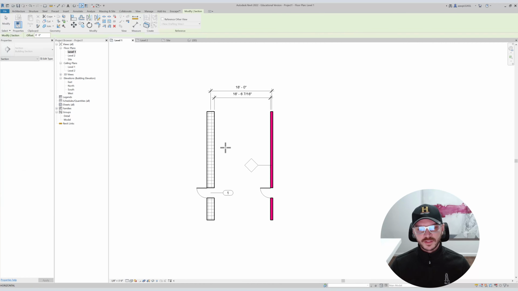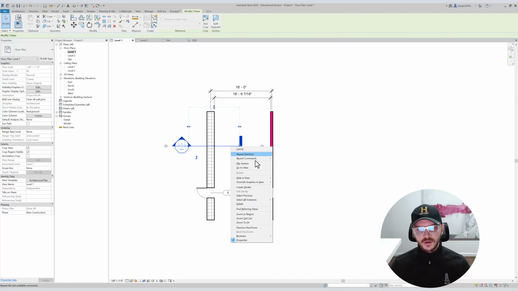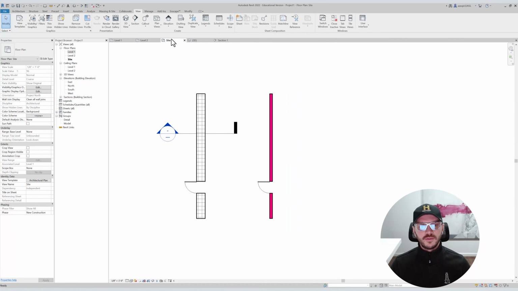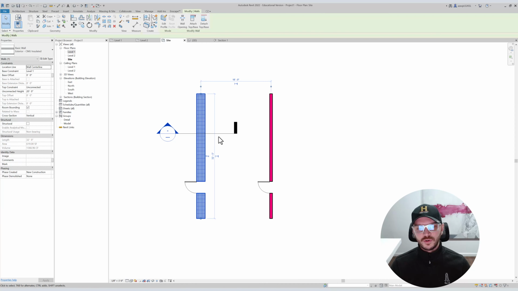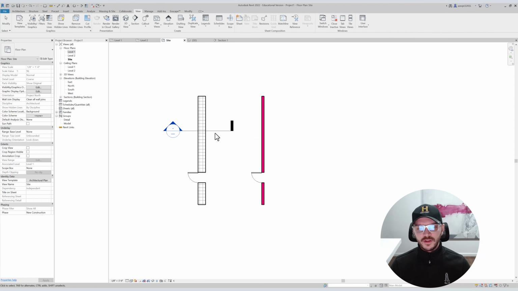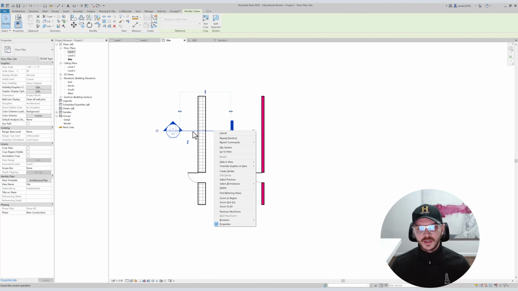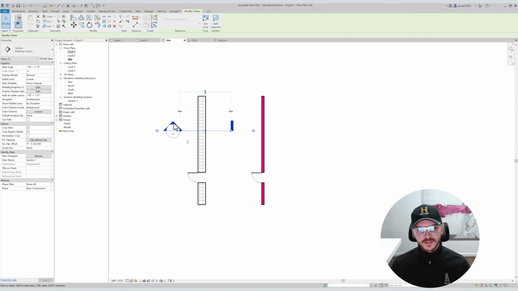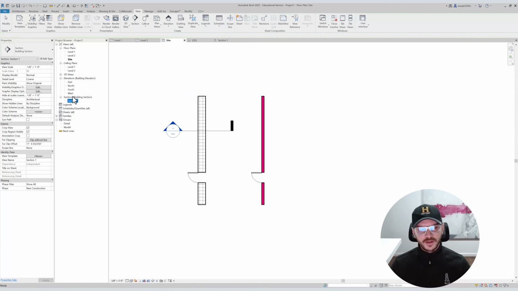So here you can also create sections. Sections are vertical drawings cutting through elements of a project. So we're cutting through this wall at this line looking that way north. So that's how you create sections. You can right click on a section and just hit go to view, or when we created that section, it also created a section view right here under the project browser. So we can also go to it that way.